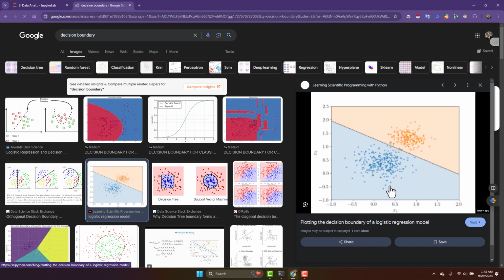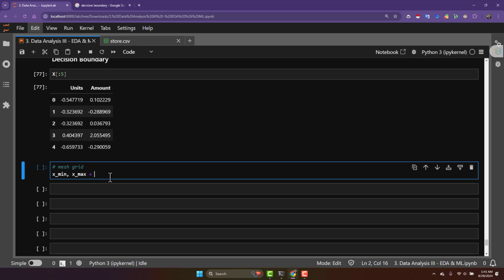Let me take this one, just a simple one. So we are looking through this X area, right? So that's why we created the X grid. For X, we are looking for unit, because we are looking after this column. And we're gonna look for the dot minimum one. So after minimum, we're gonna use X units again. This time we're gonna look for the maximum one. So this one will be plus one, and the previous one is minus one.